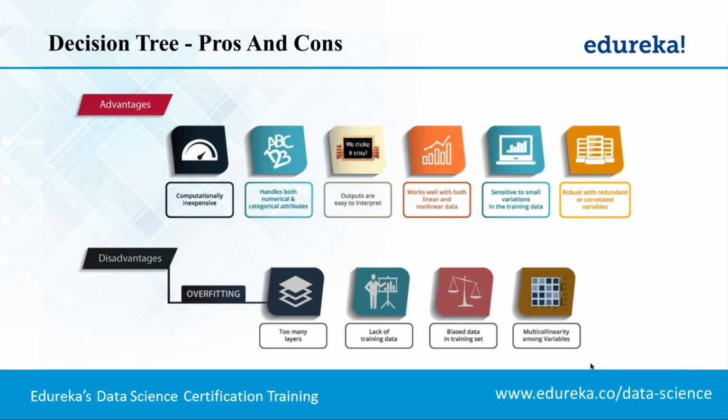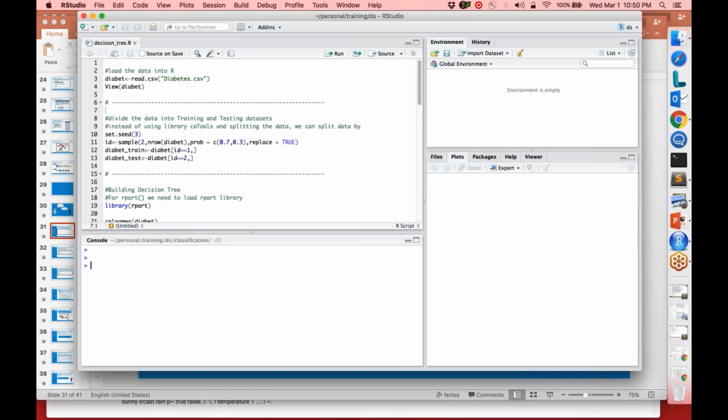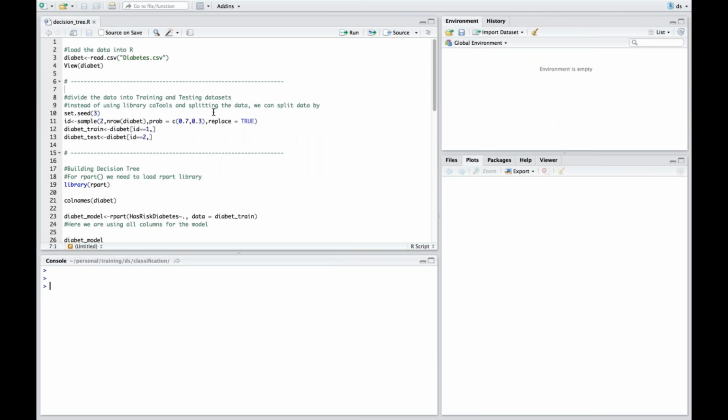And surprisingly, it also performs very well in practice overall. In a common scenario, you can always find a better algorithm maybe, but typically decision trees give you reasonably good performance for your data sets. And that's why it's very commonly used as well. If there are no questions, I can give you some demo of this particular algorithm as well. Okay, very good. So the data we are going to work with is the diabetes data set, which looks like this. I'm going to show this demo in the R programming language.